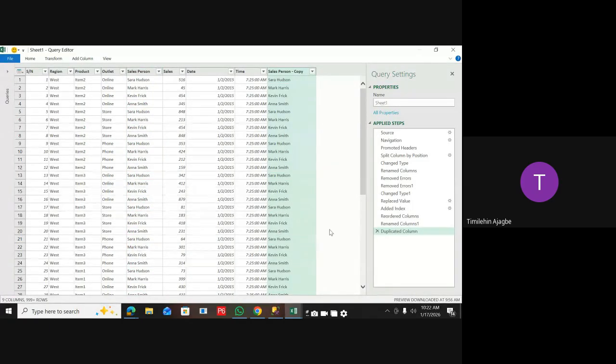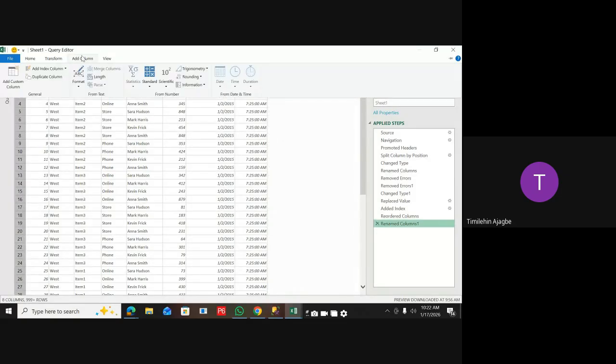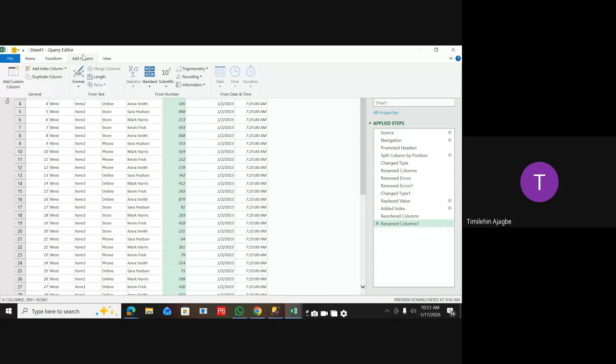That's how to duplicate a column. Also under Add Column, we have merge column. If you want to merge 2 columns, you select the 2 columns you want to merge, then you click on merge.